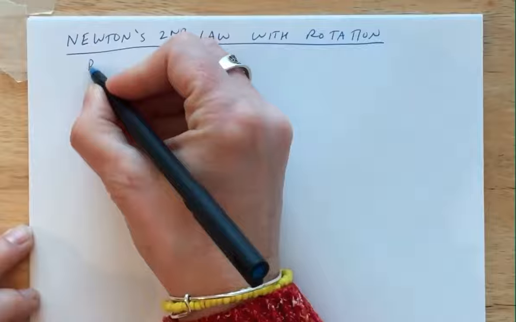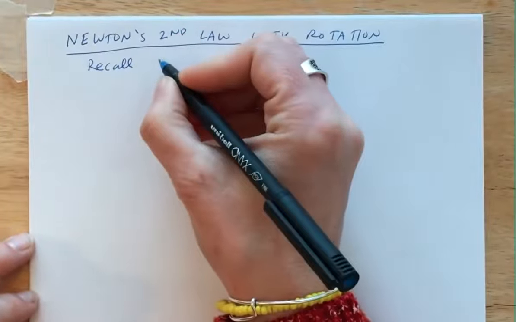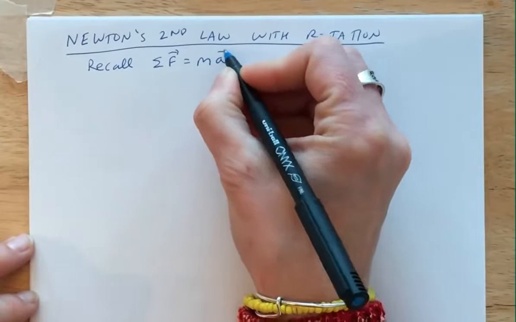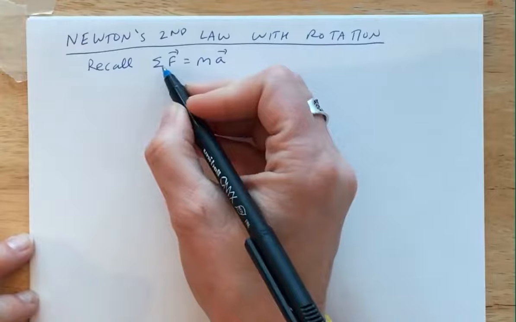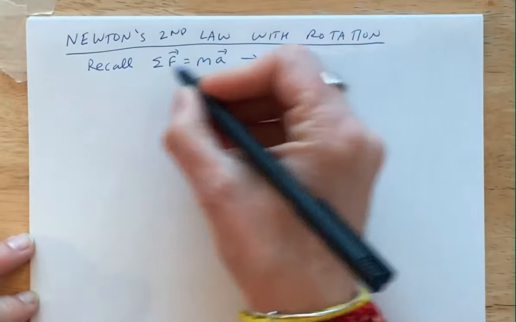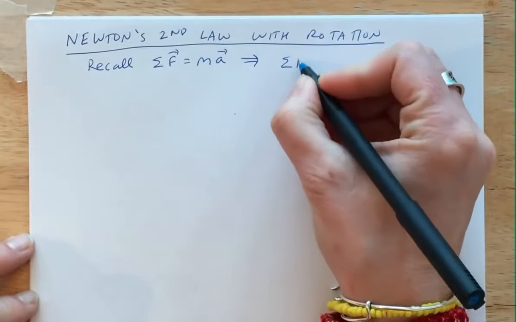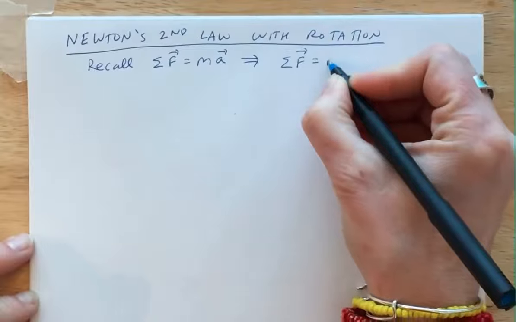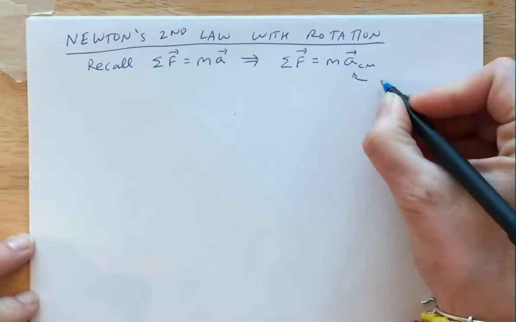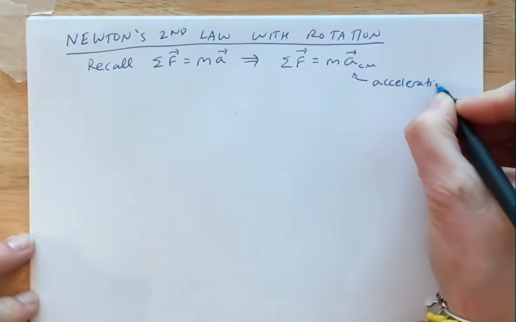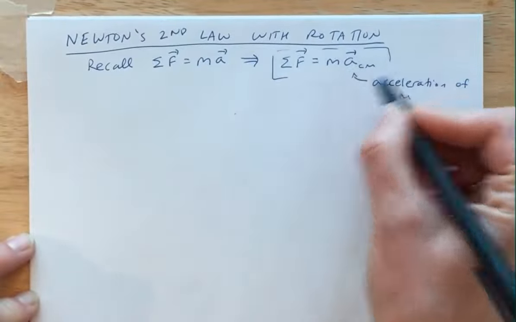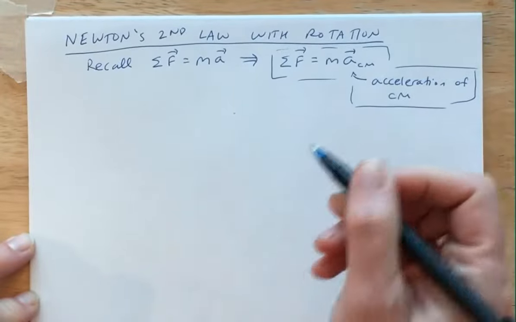If we recall Newton's second law, when we were in linear world, then we had that the sum of forces was equal to the mass times the acceleration, so that the net force acting on an object caused that object's acceleration. Now, we have to be specific about what we mean in terms of our acceleration. So the net force acting on the object will equal the mass of the object times the acceleration of the center of mass. So this is now the acceleration of the center of mass of the object. So that is our previous statement of Newton's second law.